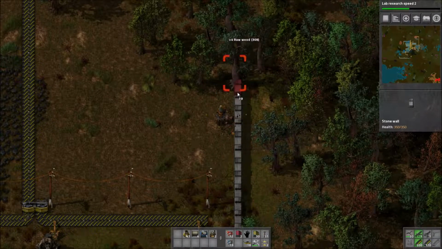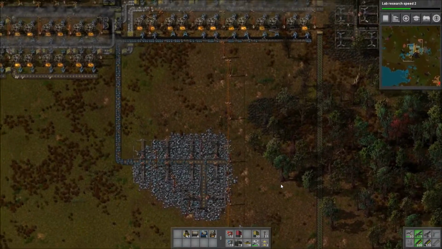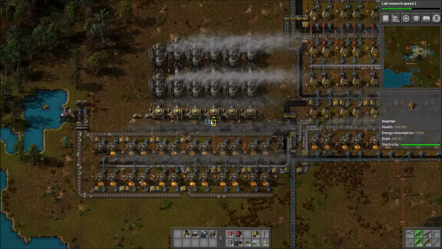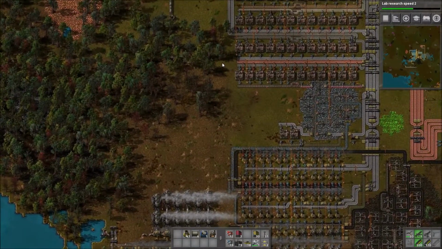Yeah, just like that. That'll help. Okay. We're doing alright, I think. But we definitely need to get the bus. We need to get the steel bus functioning up here. So let's think about how we're going to do this.